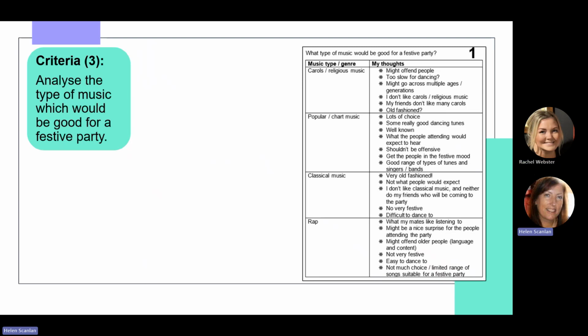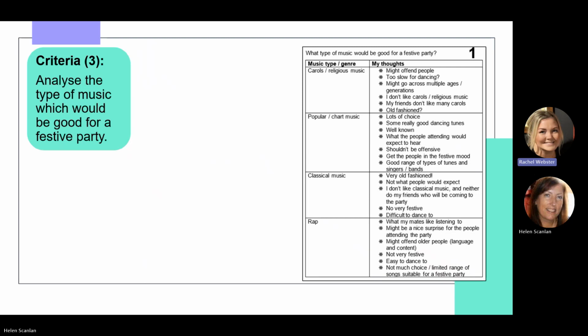And I've just noticed as well, the other thing we haven't talked about in any of these is what level they're all at. We haven't assigned a level, it's like a generic level as well. But you can kind of think that when you start to bring in the word analyze, you're talking level three maybe, and even above. So having the level in your head is quite important as well to say, have they met that criteria at this level? Do you think? Absolutely. And that's where I would be saying, well, just for example, the first column there, so carols.